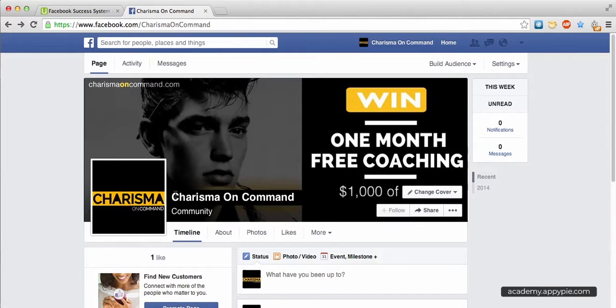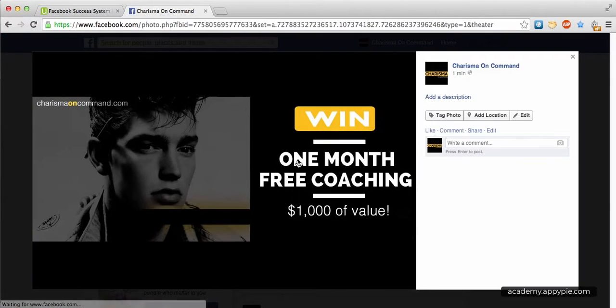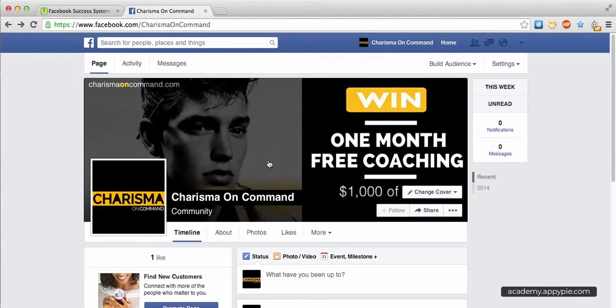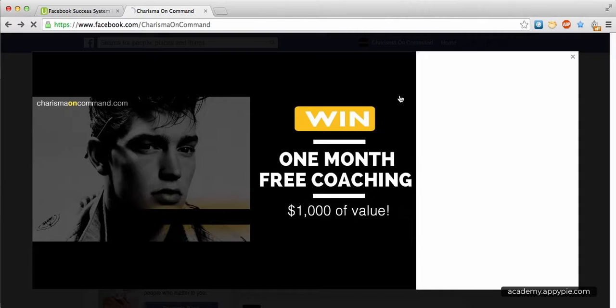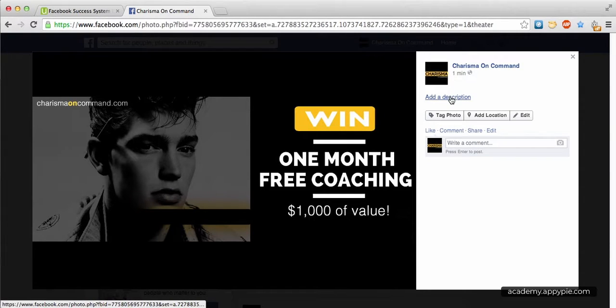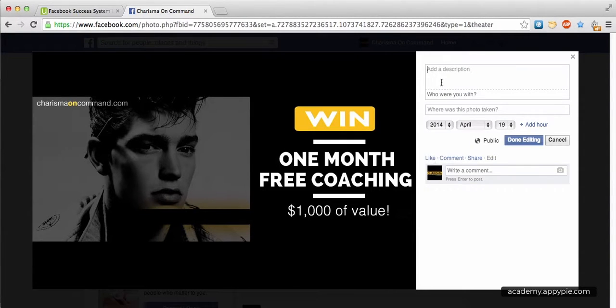So when the title is displayed, it is in this little black box, so it is more prominent to the viewer. Once again, as you can remember, if you want to have a button on here, if this win was a button, you could click this and simply add a description and insert a link here to where your competition was or to your homepage so people can access that.